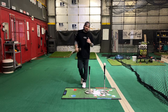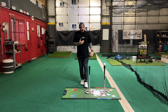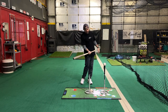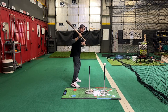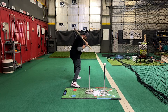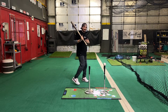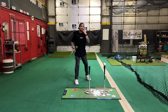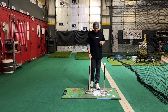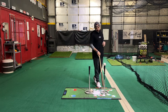For this first drill, this is very, very simple. This is just called 'Get Behind It.' I'm going to show y'all from this angle so you can see the barrel getting behind the baseball. Understand that the whole focus here is to maintain this posture as I get through my turn and start to deliver the barrel. If there were a change in that posture, the back path is going to change. So the way this is set up, I've got a lower tee on the back corner and then a target tee on the front edge of home plate.